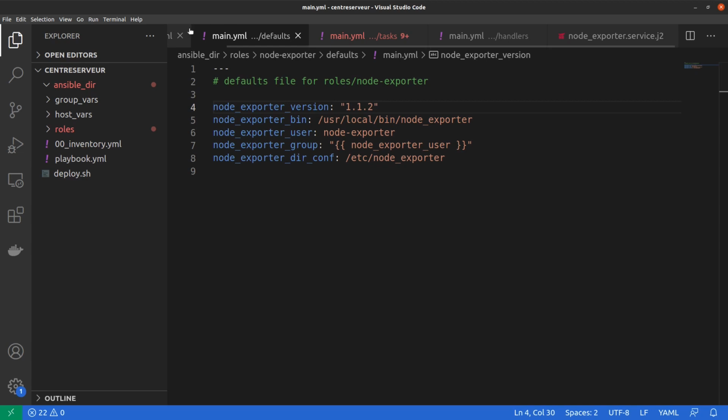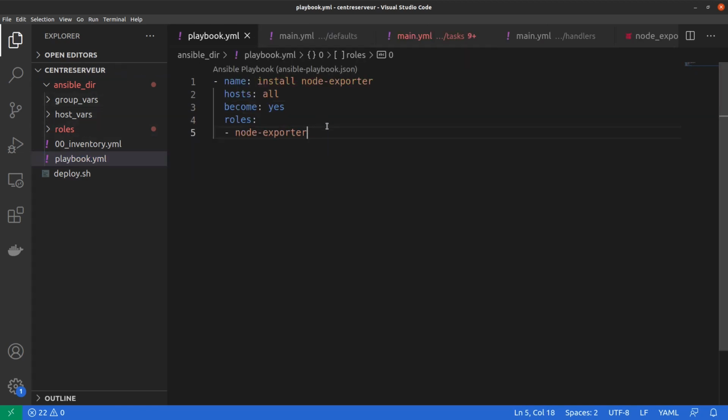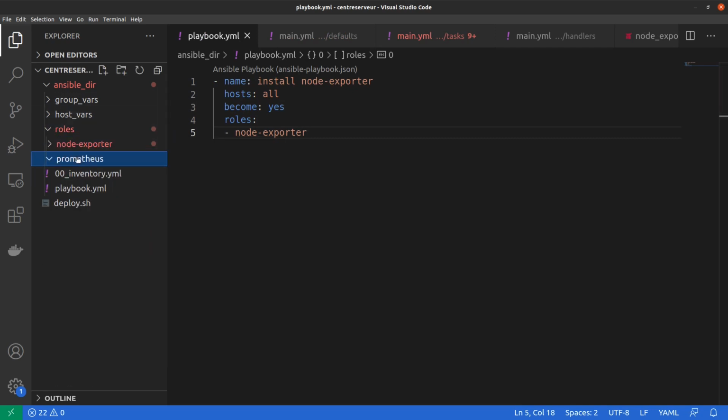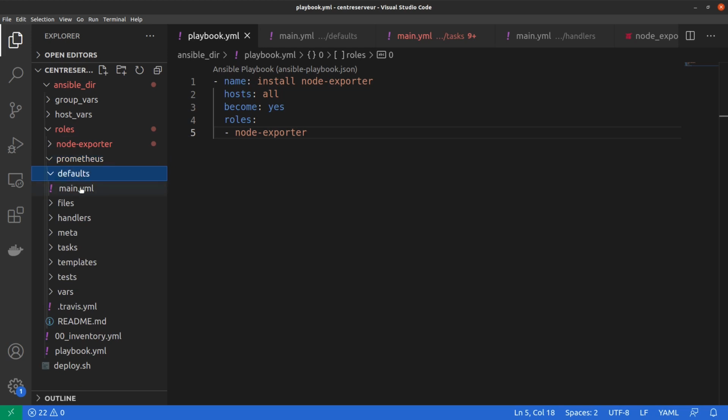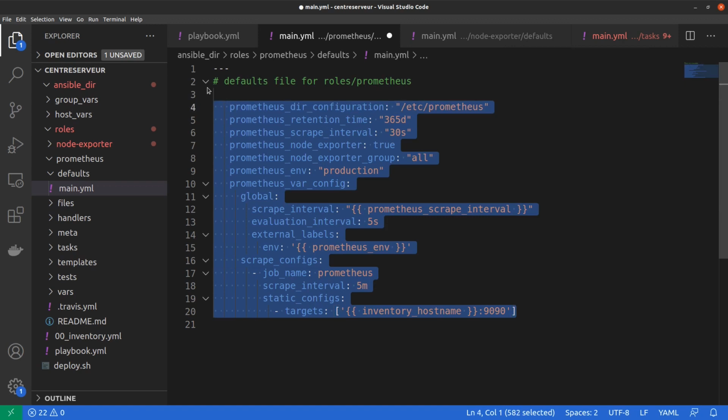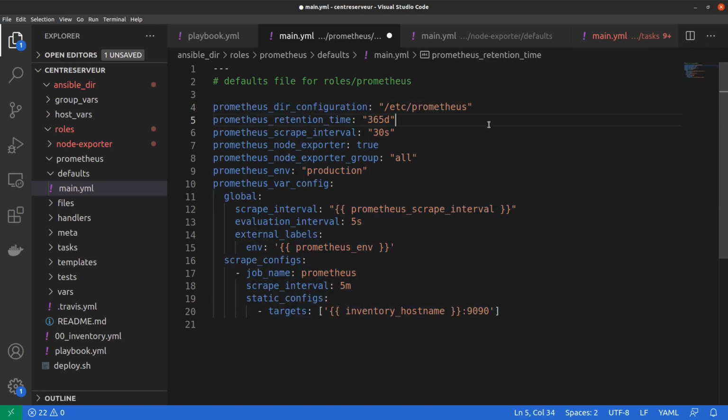We just need to change our playbook file here, and so before, I paste the content of my variables. I go into defaults main variables. I remove the indentation. What we have: Prometheus dir configuration.